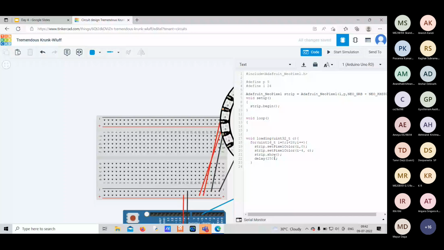We're done with the functions that we're going to use, as in the only function here, which is load. There can be more than one function depending on the number of Neopixels and the number of colors that you want to see. You can even try out a rainbow color loading symbol. For that, you have to define another function which randomizes the color.